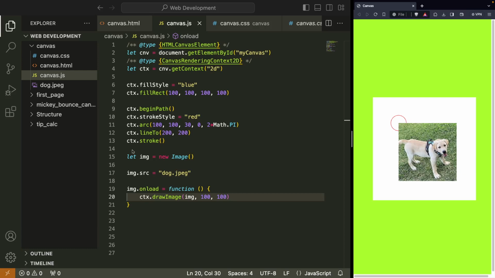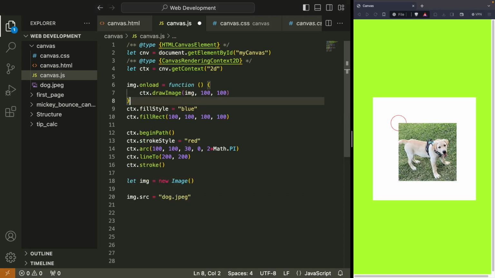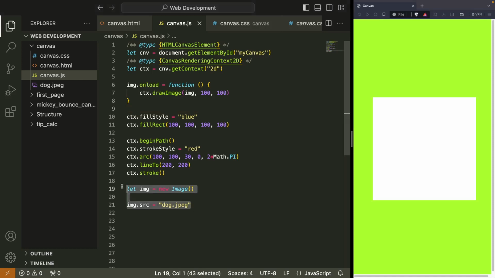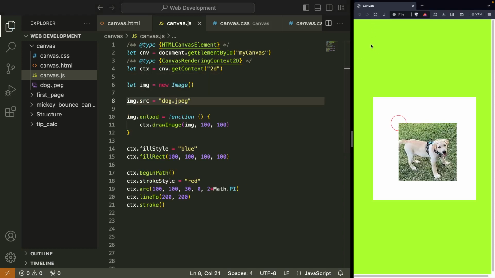Something else to notice is that the dog is being drawn after all of this. And actually, I think even if I were to Command X, even if I were to put it right away, it would probably still be drawn after everything. I've done something wrong. Oh, it doesn't have a reference to it. Okay, wait, Command X. It doesn't know what img is up here. Command V, okay. Yeah, you'll see, even though technically we're saying draw it up here, because the loading is taking a little bit longer than instantaneous, it's saying, okay, when this is done loading, draw all this stuff.